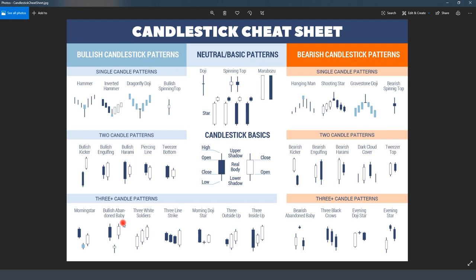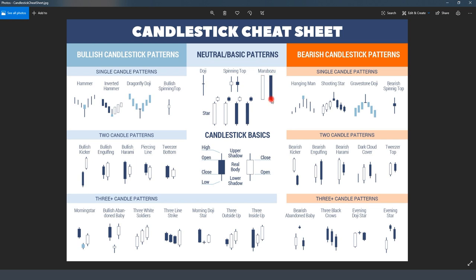Okay. Now, you can memorize them, or you can just realize when you're looking at the charts that you see something. You don't need to memorize the name. You don't need to know that this is a marabuzu. Now, marabuzu up here is very easy to spot because it's got no wicks above and below. That means if it's a bullish marabuzu, it opened down here and the bulls did not give up one second when it closed at the top of its price.